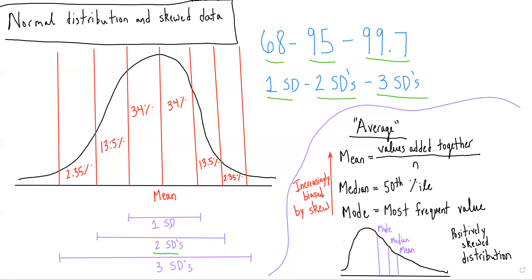If you then move to two standard deviations of the mean, we see that captures an additional 13.5% of our data on either side, such that we have 47.5% of our data to the left of the mean and 47.5% to the right of the mean for a total of 95% of our data.